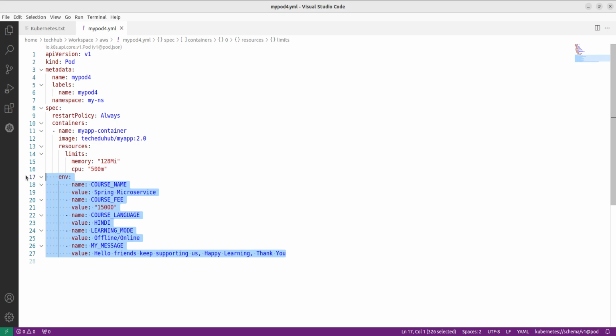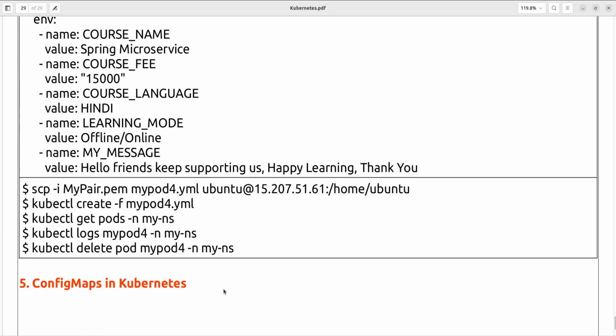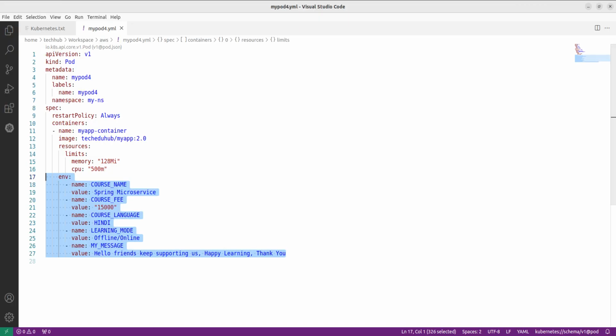But if there is more than one pod definition file and you want to use the same configuration, same environment variables, how is it possible? You need to centralize the environment variables in some place. That is nothing but config map, that we will see in our next session.